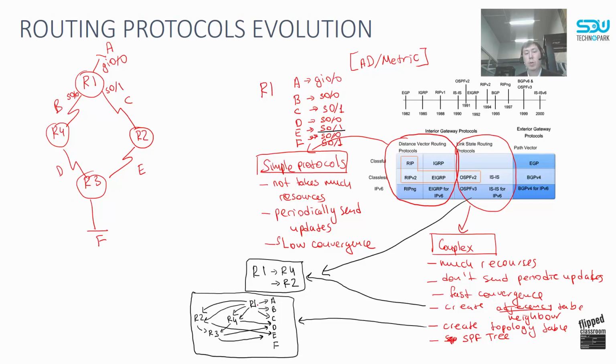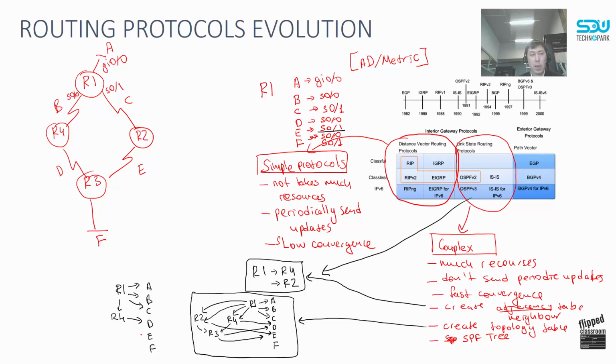With the same logic, router 1 realizes that it has connectivity with many networks, with many combinations. Also, routing protocols create a tree of the best paths, the full best paths. It will be the same as if I write it like this. Router 1 is connecting with networks A, B, C, D, E, and F. Router 1 connects with networks A, B, C directly. And router 1 connects to network D through router 4. So here we have the best path.